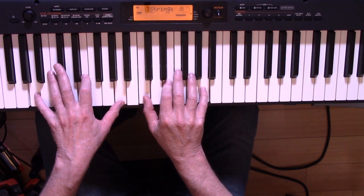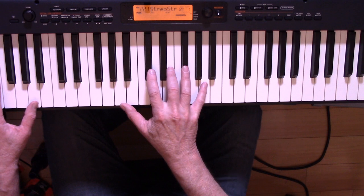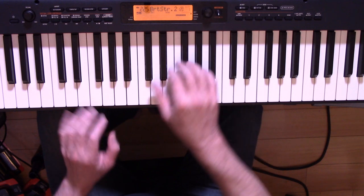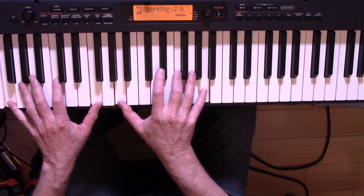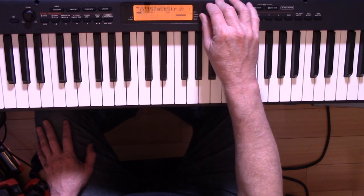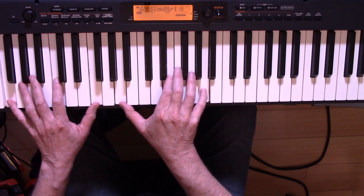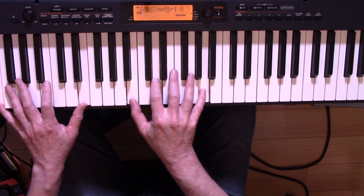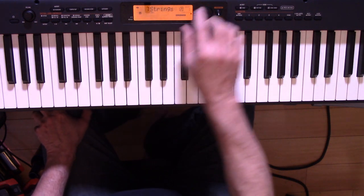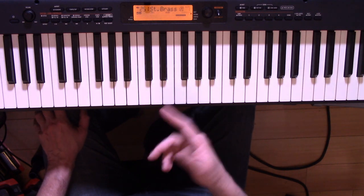Strings. Build up. All right, let's move on to the brass section. Okay, and here's some string brass.